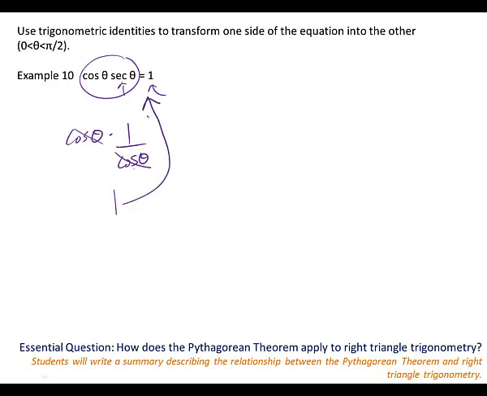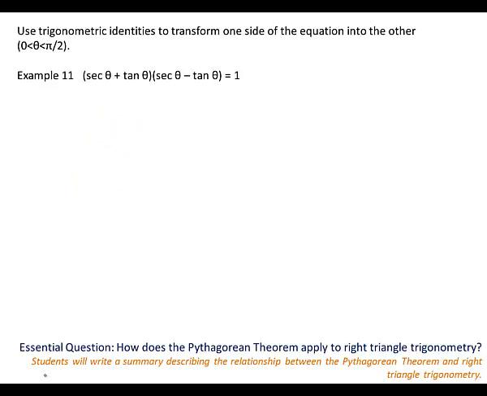Yep. So here's the thing: when we grade a problem like this, the answer isn't 1. The answer is the work in between. We would want to see you substituting the 1 over cosine in, which means I'm looking at the work that you wrote on your paper, not something on your Chromebook. Sometimes we do a fill-in-the-blank kind of thing, like you did fill-in-the-blank proofs, probably in geometry. All right, let's look at this one.